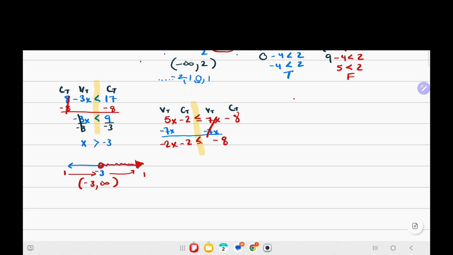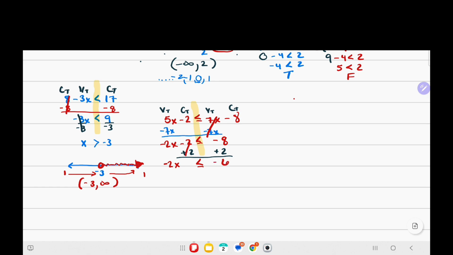All right, now we are trying to get the variable term over here by itself. So what's over there with it? That -2. Well, we got to do the opposite. The opposite of -2 is a +2. Whatever you do to one side of an inequality, you do to the other side. And the opposite we underline. All right, that 2x comes down. 2's cancel, inequality comes down. Don't forget the negative because that will throw your problem off. And -8 plus 2 is a -6.